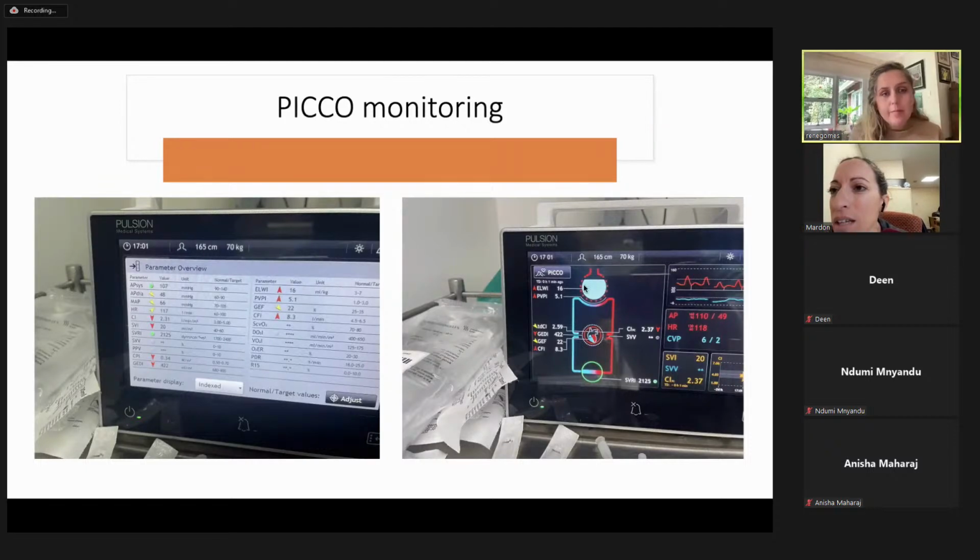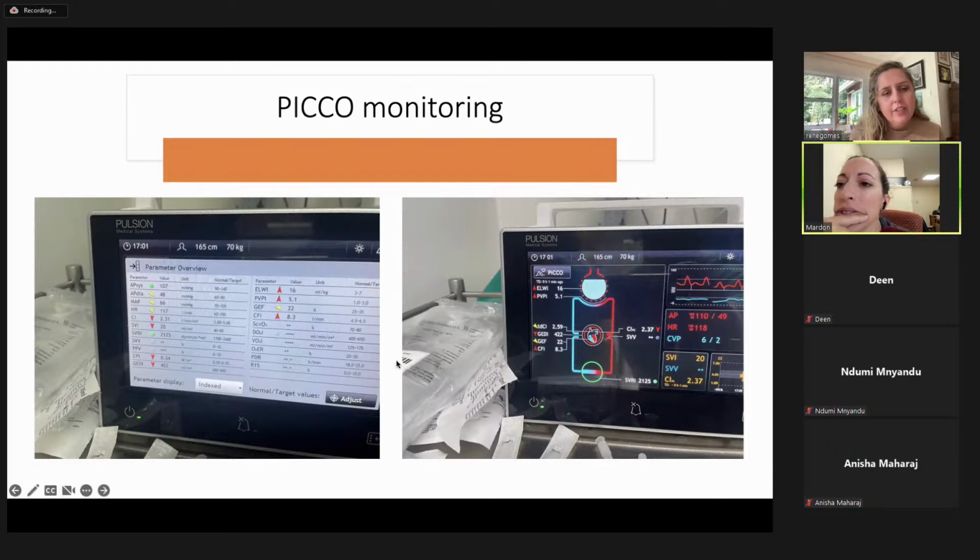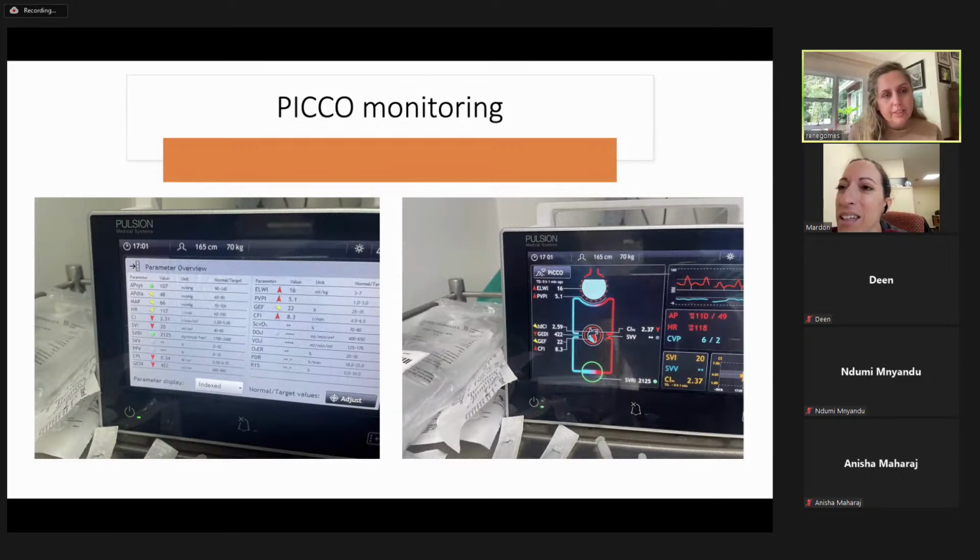Okay, but by this time, I don't know if you can see here, it took quite a while to get this all sorted. When we started, it was quite a few hours before, and by this time we had just weaned a lot. Yeah, so we already halved quite a lot. So I feel like in this moment, if this was my patient, I wouldn't worry too much about touching the pressors. We are in a good spot right now. Yeah, so maybe just wait a little bit and see what else we can do.